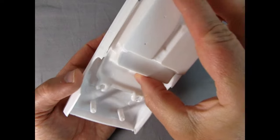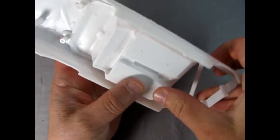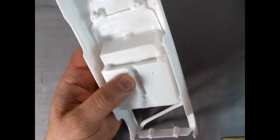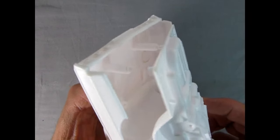There's our interior bucket. We'll look at that more in a minute, but I want to show you, this clips on nicely onto those pegs. All that blobby stuff doesn't really affect inside here, so you should be okay. And then our undercarriage, our chassis, will fit into the holes in the back on these pegs.